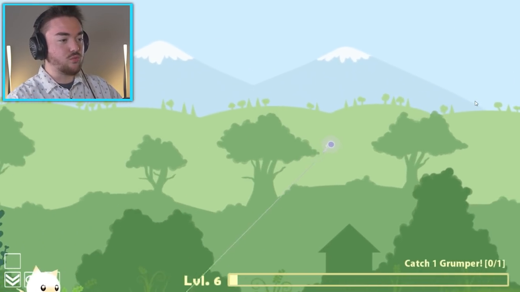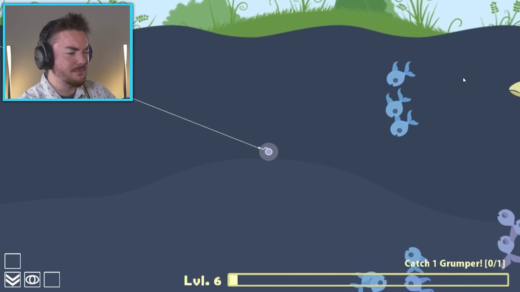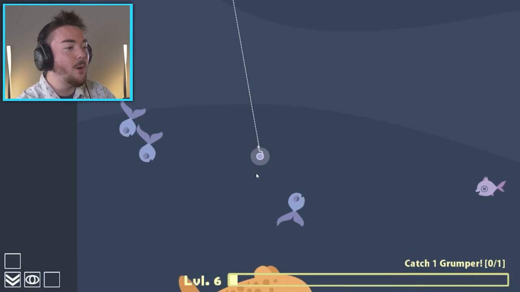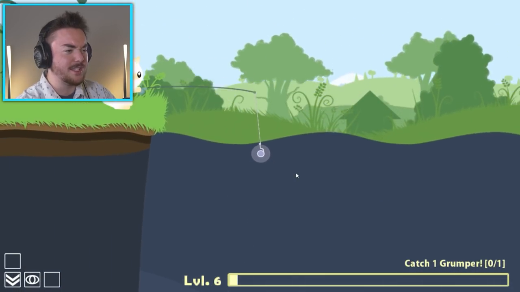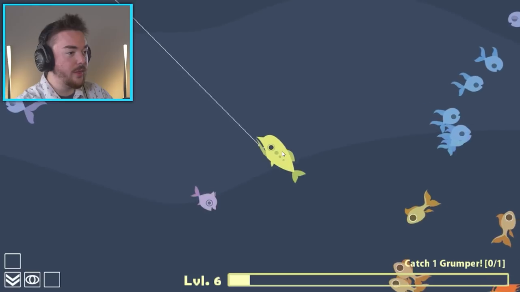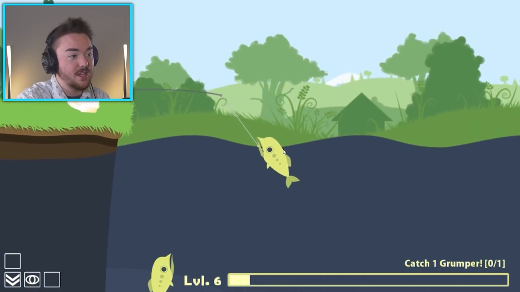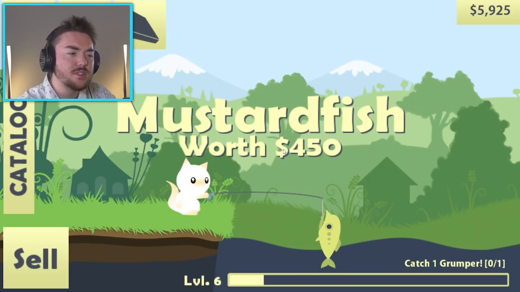So we have to catch one grumper. I'm assuming that's the one that, oh no, that's not that one. Oh, it's the yellow one. Okay, I'll see if I can get it. I cannot find a, oh, there we go. Is this a grumper? I was gonna say, I've been trying. I cast like 12 times. Okay, this was the mustard fish.